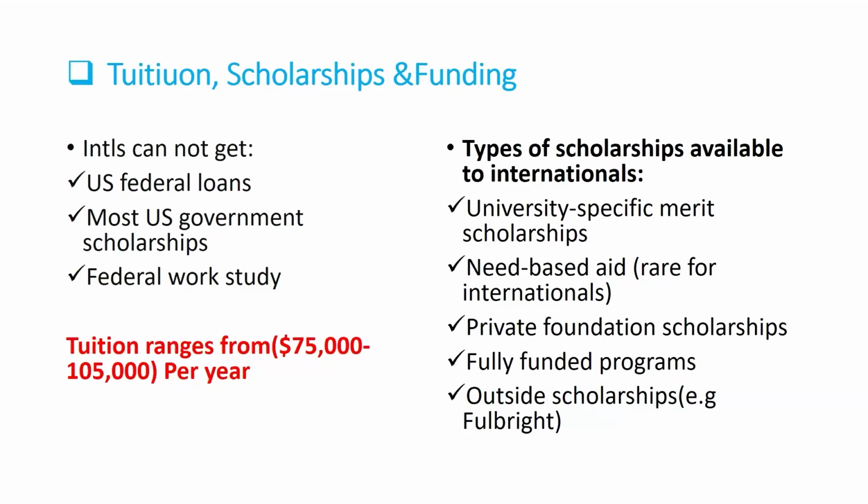So we have university-specific merit scholarships. You might find that a school is not offering full scholarships, but they provide certain merit scholarships that you can apply for. A merit scholarship is based on your academic performance. So you have to have a good or higher GPA for you to receive these scholarships.